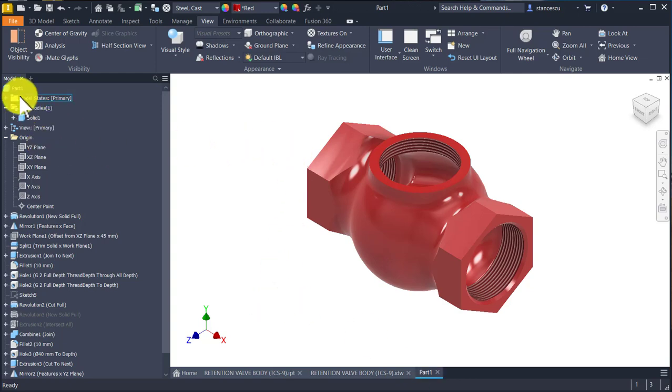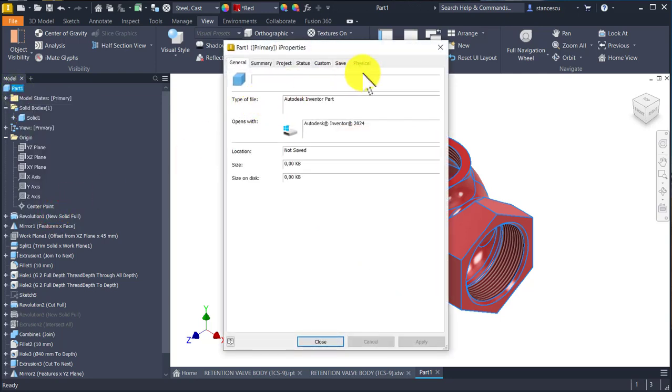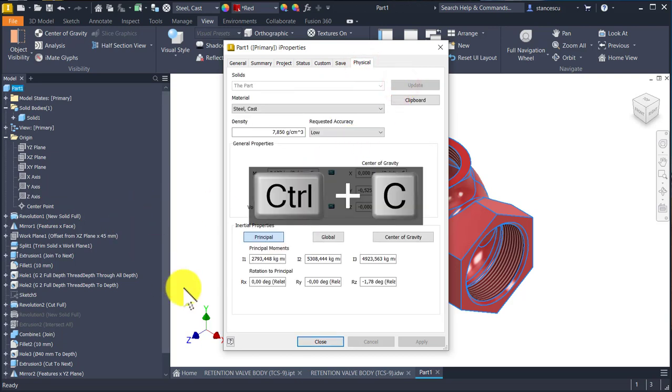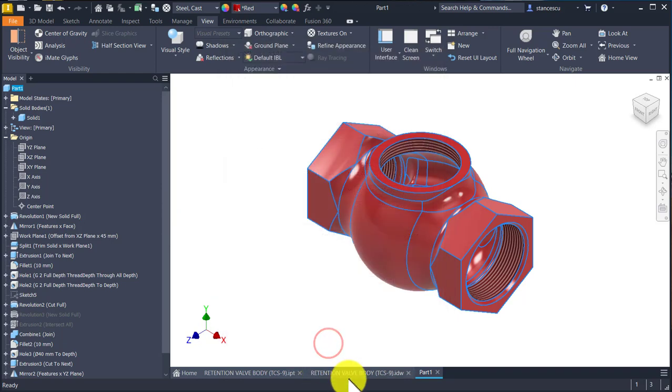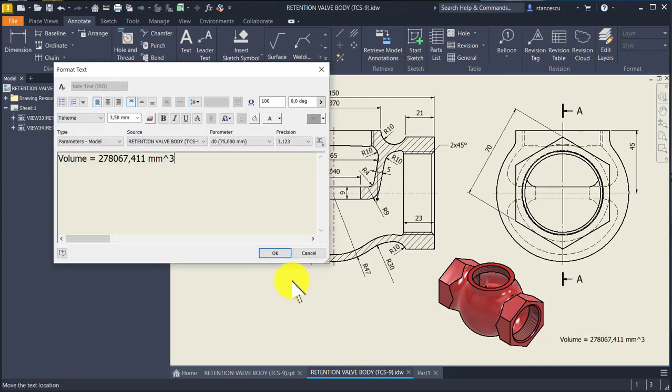Let's see if the volume is okay. Properties, physical, update, copy, close, drawing, double click.